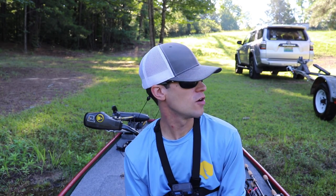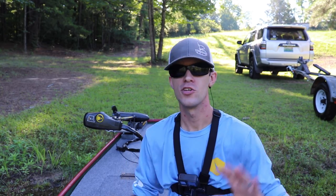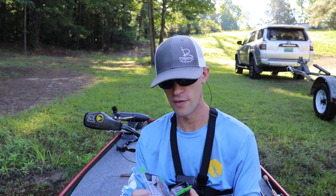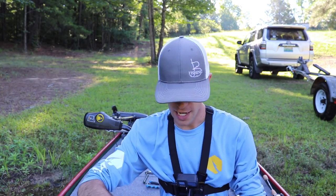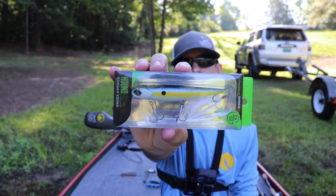And we're gonna go with a very popular squad in the YouTube sphere. So we're gonna be fishing with all Googan Squad baits, the Googan Squad by Catchco. So I've got a little jig, the little Juicy. This is the finesse jig. I've also got the mini recon. I've got a zinger, the spinner bait. I've got a nice topwater, the hound.